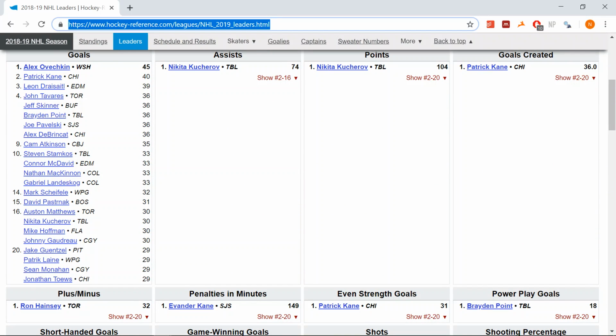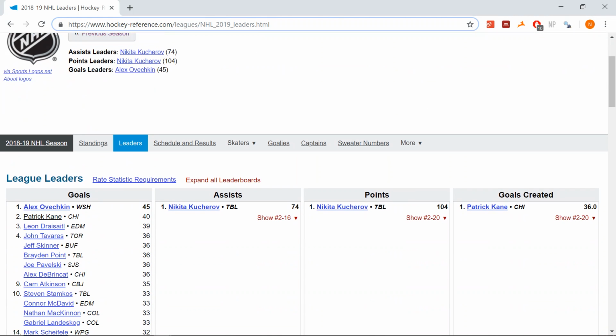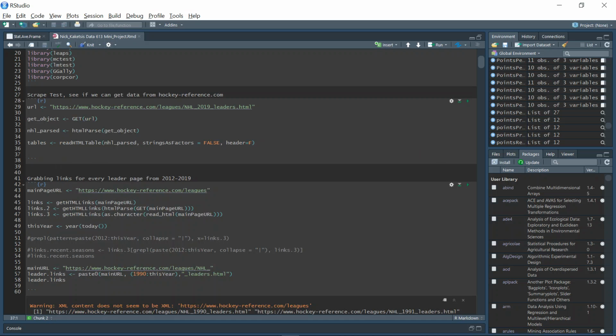And then if you look up here, this URL, the only thing that changes in this URL for every year is the year, and that's pretty much the only issue to deal with, other than a few things that I'll talk about later. So the first thing you do is we set our URL to be the hockeyreference.com league stats leaders website. So that's that URL. Now this is not the only URL we're going to use, but this is what we're going to use as our template for our loop that gets us all of our proper URLs to scrape.